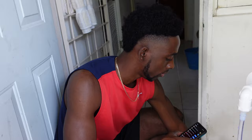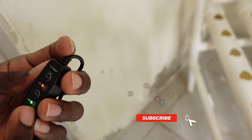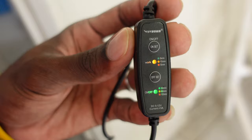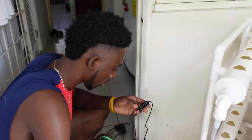So we even have a button on the control. It controls the water flow, how long, and how many minutes you want it to run for. So I think that's a wrap.